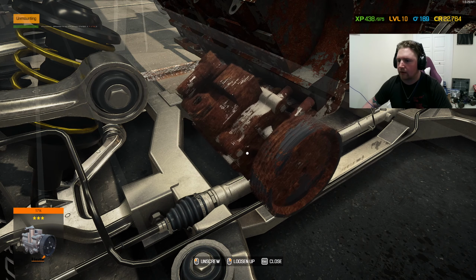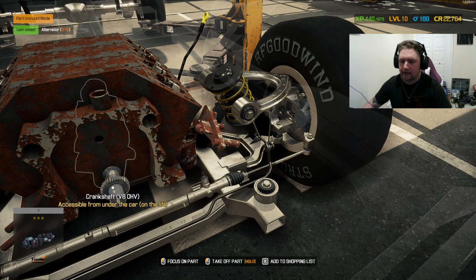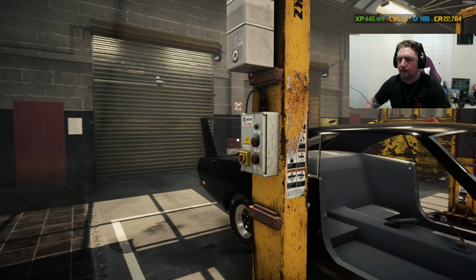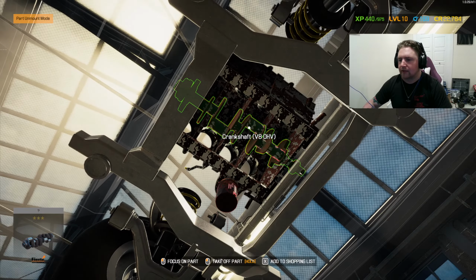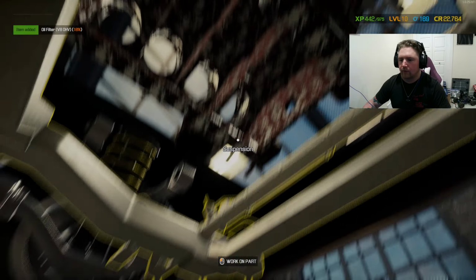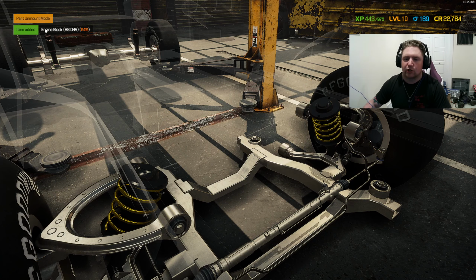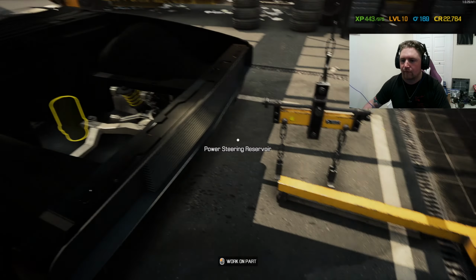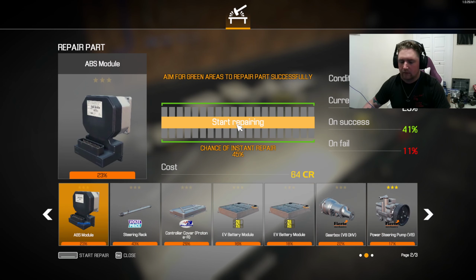I'm gonna finish pulling this engine apart, and there's actually a little bit of a trick. If you pull the engine out with the crane, then it becomes an engine. You can put it on the stand. It might sound confusing, but when you don't pull the engine out with the crane, you can pull it out just like this. You remove all the parts from it and you put it down and you click on it and you actually get the block itself, versus if you pull it with the engine crane, it's an engine, so it can't be repaired. So I can actually repair the engine block now that I've pulled it out because it is within the parameters. So we're gonna do that.